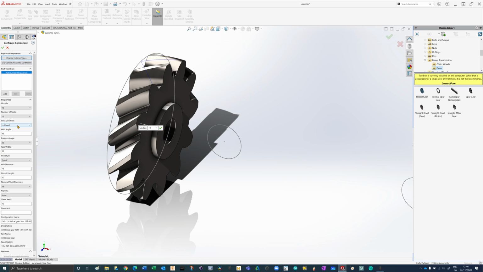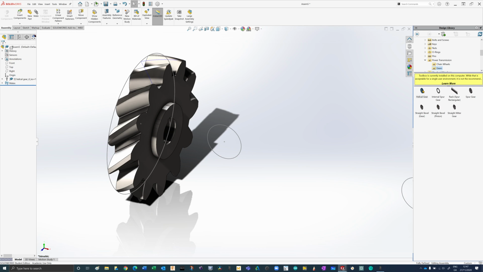It's a left-hand helical gear that I'm putting in first. The helix angle is 45. The face width, 35. The type here is type C. That means it has this boss section on the end of it. And you can set up a hole diameter and a keyway if you would like one installed. So, accept.